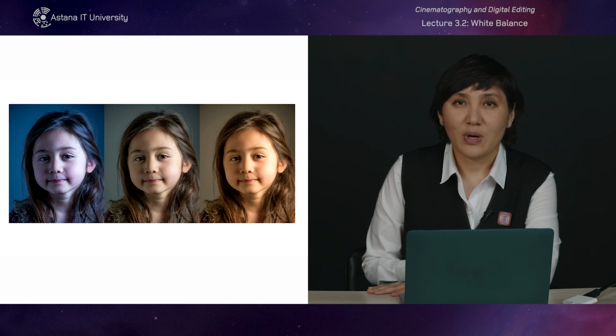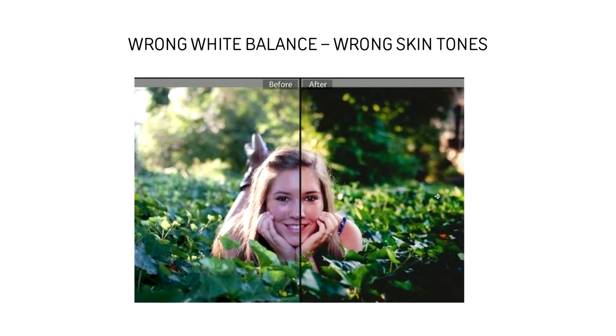Creative manipulation of white balance allows filmmakers to reinforce the emotional tone of a scene without relying solely on post-production color grading. However, it's important to use these adjustments wisely, as extreme changes in white balance can lead to unnatural-looking footage if not handled carefully. By mastering both the technical and creative aspects of white balance, you can ensure that your cinematography not only looks professional, but also aligns with the artistic vision of your project.